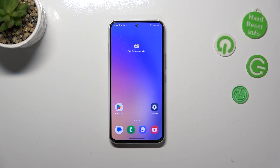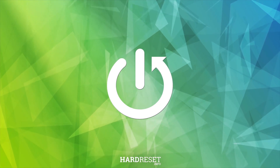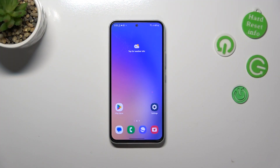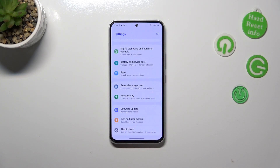Hi everyone, in front of me I've got Samsung Galaxy A54 and let me share with you how to enable the night light or eye comfort mode. We will begin with the customization of this mode and after that I'll show much faster access to it. So let's open the settings first of all.